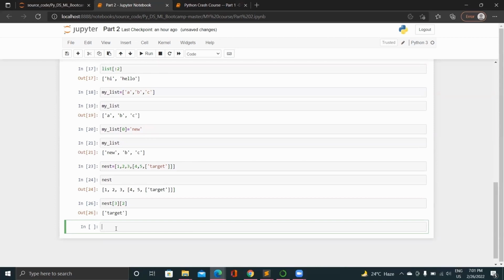There are many functions like append, copy, extend, insert, which are used on the list data type. First we define some list.